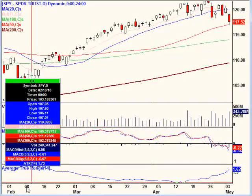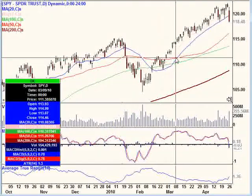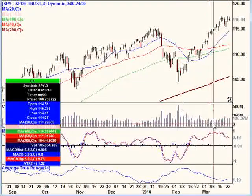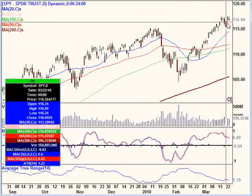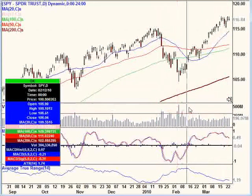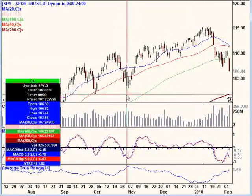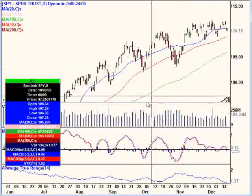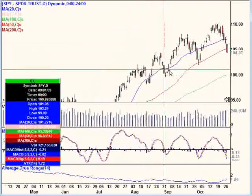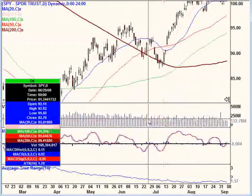If you may remember this, or maybe not, it depends on how long you've been listening. But back here, when volume was down, see this? I said usually when you get a reversal in the markets, you'll get spikes that come in. Like here, see the spike, and then we reverse and head up. See this? Big volume, and then we reverse and head up. Big volume, we reverse and head up. Big volume, we reverse and head up. So most of the time you get these spikes, and we didn't get any there to speak of.